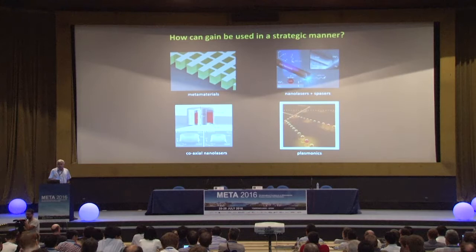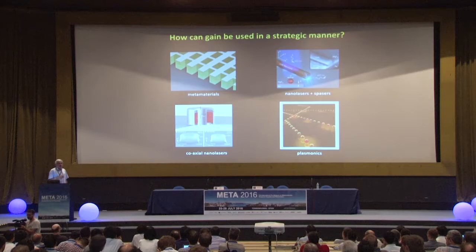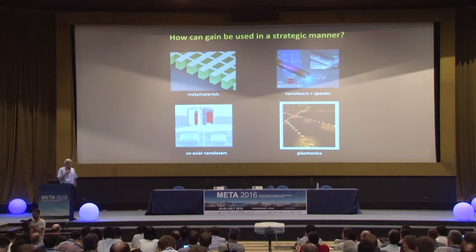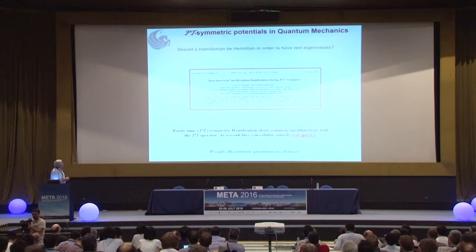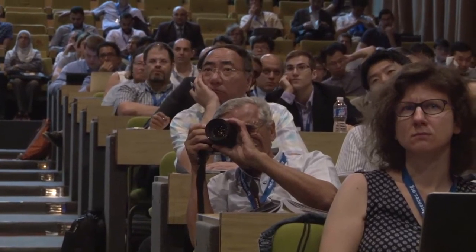You cannot just sprinkle loss all over the place. If you just do that, you don't know if the mode you would like will lase, or if some other parasitic modes are going to get activated. So at the end of the day, you have to use it in a clever way if you want to engage the mode you have in mind. So how do you do that? Well, part of the answer comes from an interesting place, and in particular from quantum field theories.